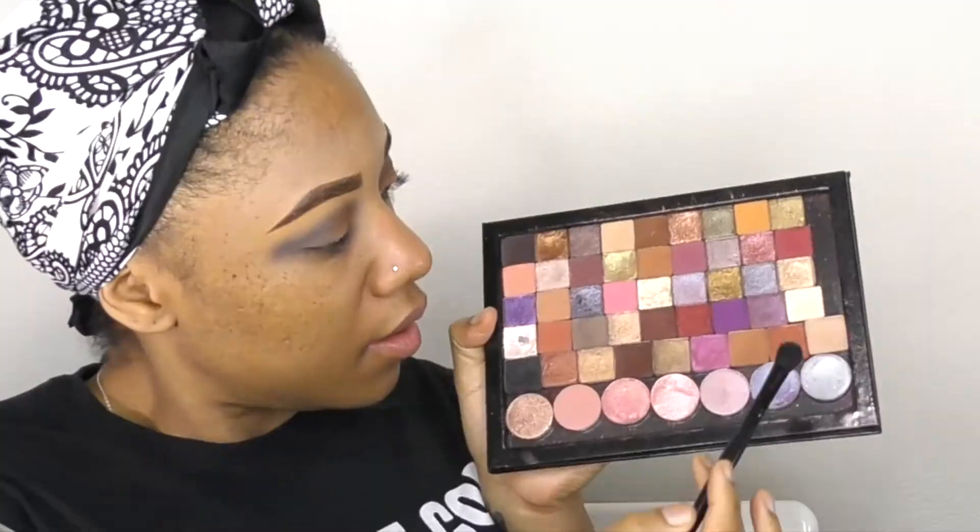I don't want it to be in my brows — I want it to stay kind of nice and low. I'm taking this brown shade, like a skin tone brown, and applying that pretty much as a base before I apply the second shade. Now I'm taking that white shade and applying it pretty much all over the lid, not too much into the outer V. I'm not looking to have a cut crease — I want these colors to really blend seamlessly together. Going back in with that crease brush, I'm just going to make sure everything's blended.